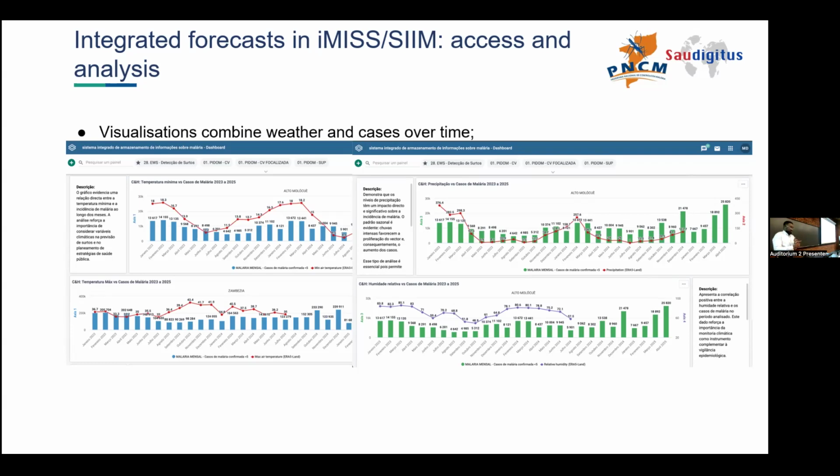So they can now have the temperature, the precipitation, and now we have seen some updates for the CHAP, because they were also interested in some other covariates to include in the model. So now maybe they are able to include those covariates and see if they can improve the forecast. And we also saw today the NDVI index. So that one maybe can also be included in the model.